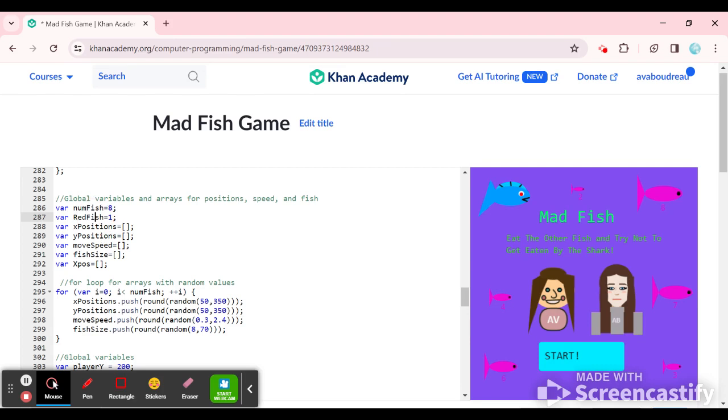And there's going to be one of the redfish or this little shark right here. And we kept arrays. We use arrays to keep the X position, the Y position, and keep track of them. We also have an array for the different speeds of each fish and the different sizes.